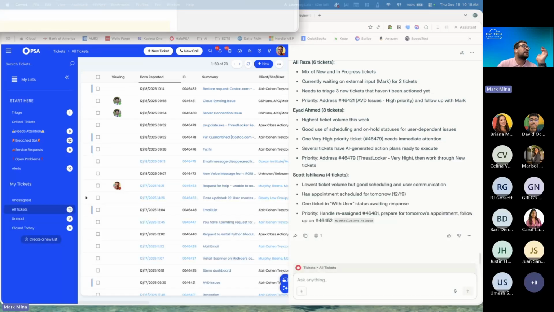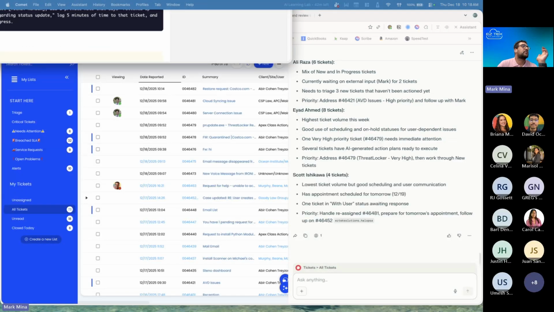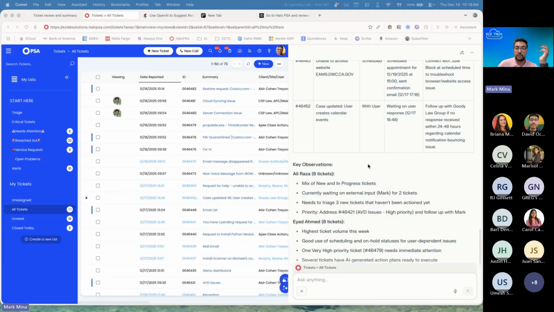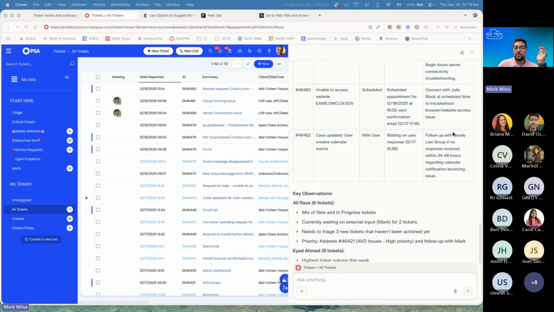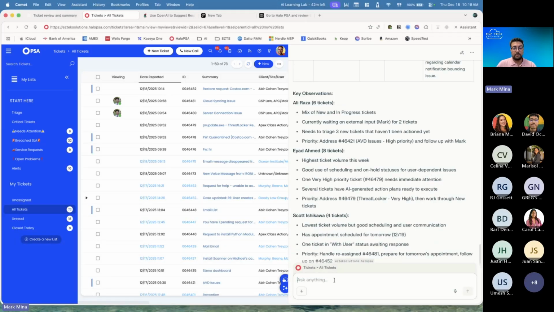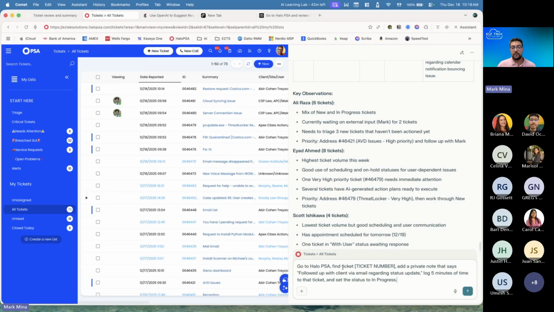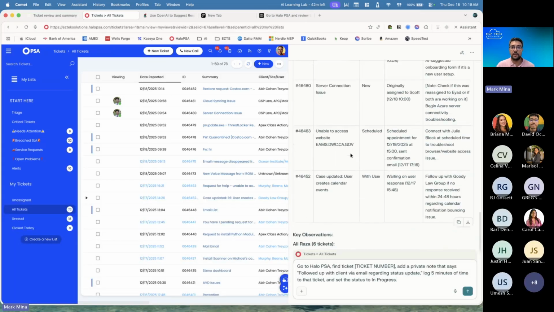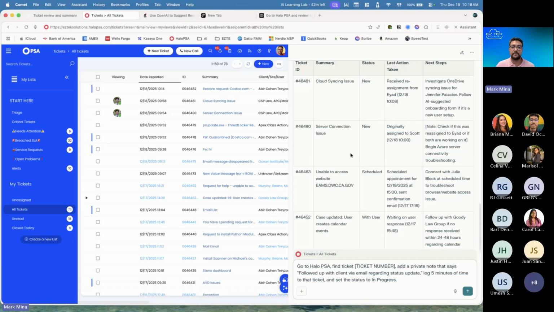That example is great because if you have a spreadsheet of information and you need it to do things, you can basically have it go update a bunch of nodes. We're going to only do one in this instance, but our next prompt is go into Halo PSA, find a ticket. So we're going to pick a ticket here.